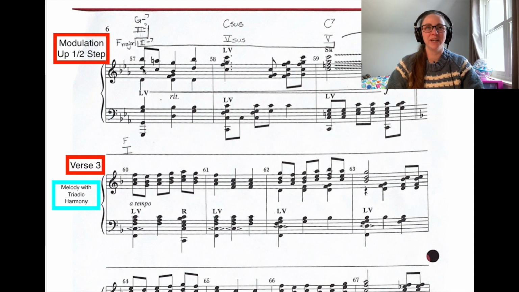So we have a pivot chord, meaning that this chord exists in both keys. In the old key it's the 3, and in the new key it's the 2. So it's a G minor 7 chord. In our new key, it's G minor 7 to a C sus to a C7, which are both dominant chords, going to your new key of F major.